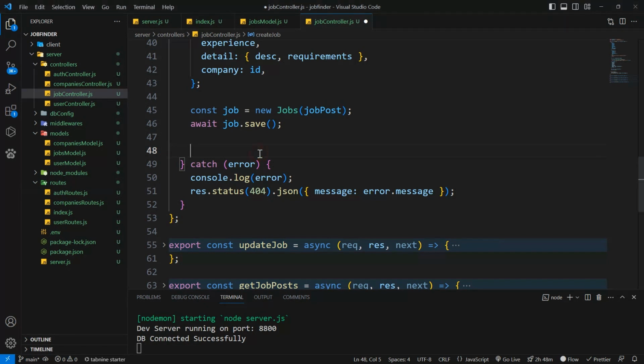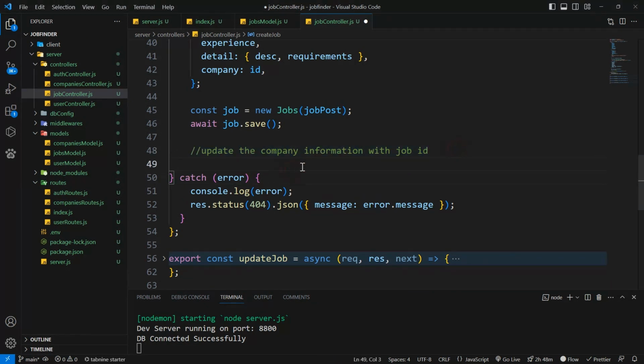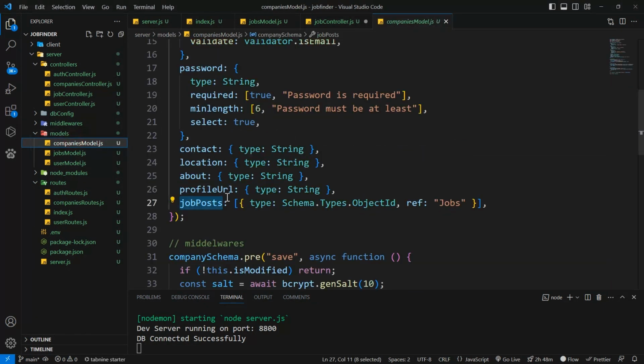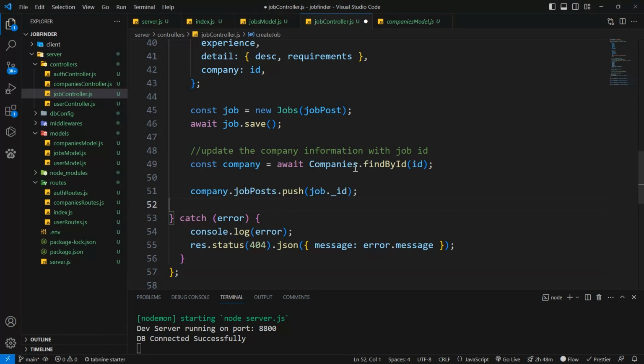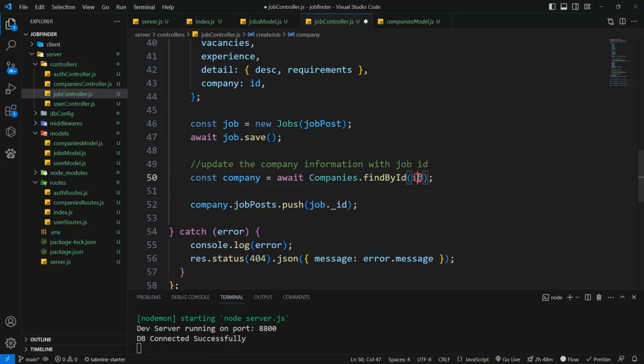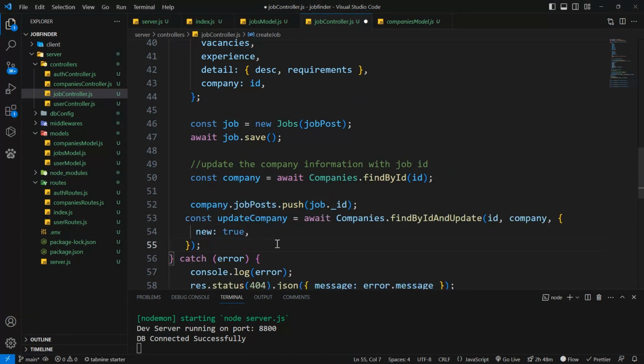That's all. Now we also need to update the company with the job ID, the company job post. Okay, so we first need to get the company by ID, then we push the job ID into the company job post, then update it. Okay, pretty simple.